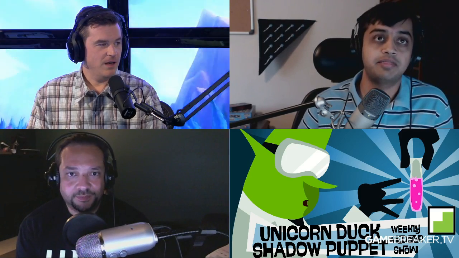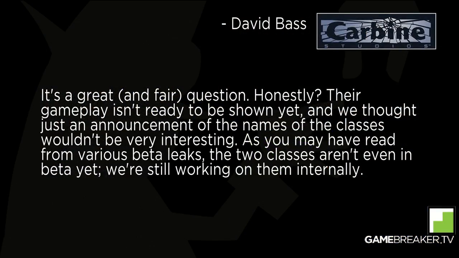So obviously a lot of people were expecting it. David Bass jumped in and he actually had an answer to the question of where the hell are the new classes. He said it's a great question and a fair question. He said honestly their gameplay isn't ready to be shown yet, and we thought just an announcement of the names of the classes wouldn't be very interesting. As you may have read from various beta leaks, the two classes aren't even in beta yet. We're still working on them internally.